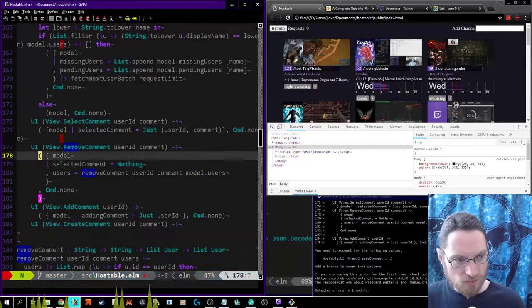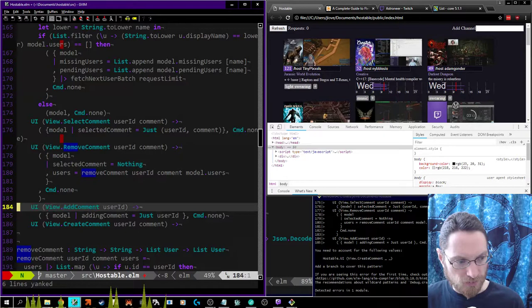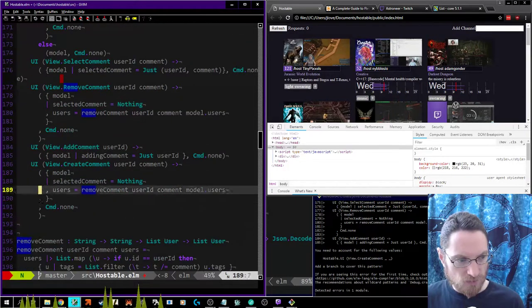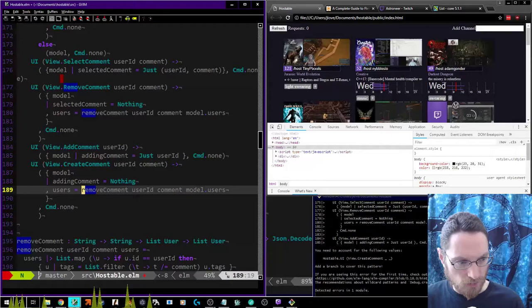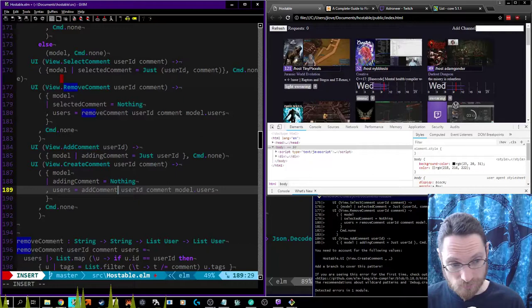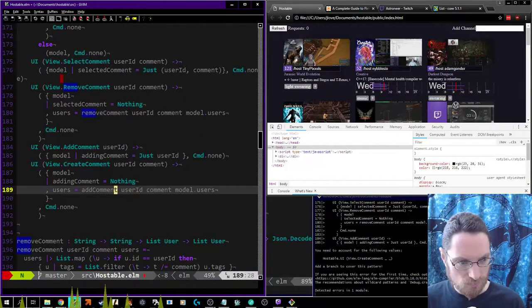So it's actually going to look an awful lot like this, because we're going to make adding comment equal nothing. Users comment model.users.